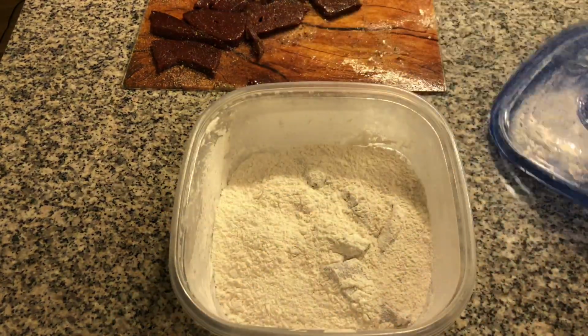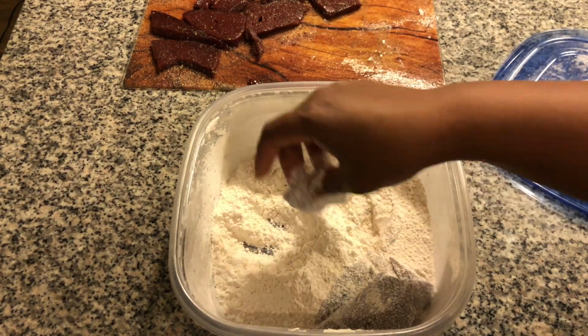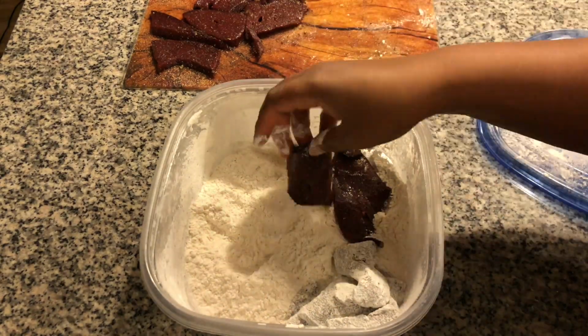All right, open up the container. Move the pieces that are covered in flour over to one corner and just repeat the process until all the liver has been coated.